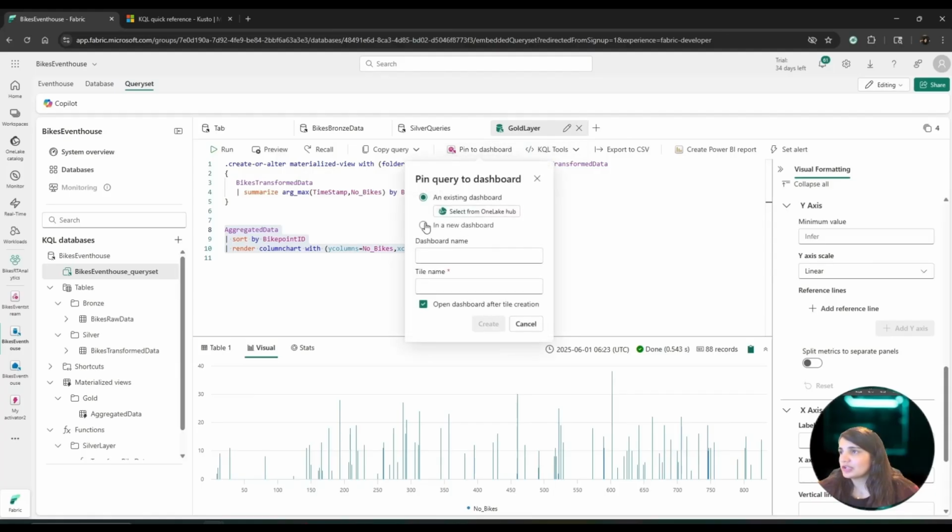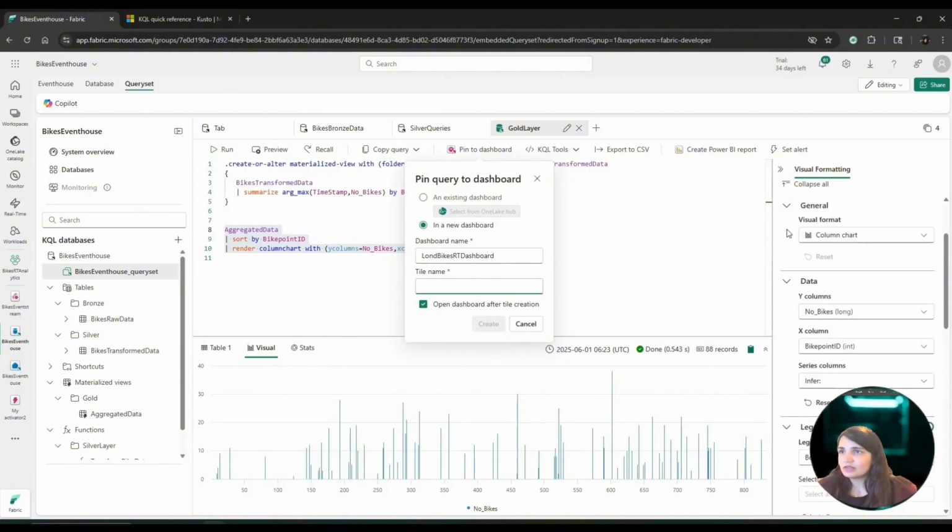We do not have a dashboard, so we're going to create a new dashboard. We'll give it the name London Bikes RT dashboard, and the tile name will be the same as we have given here.